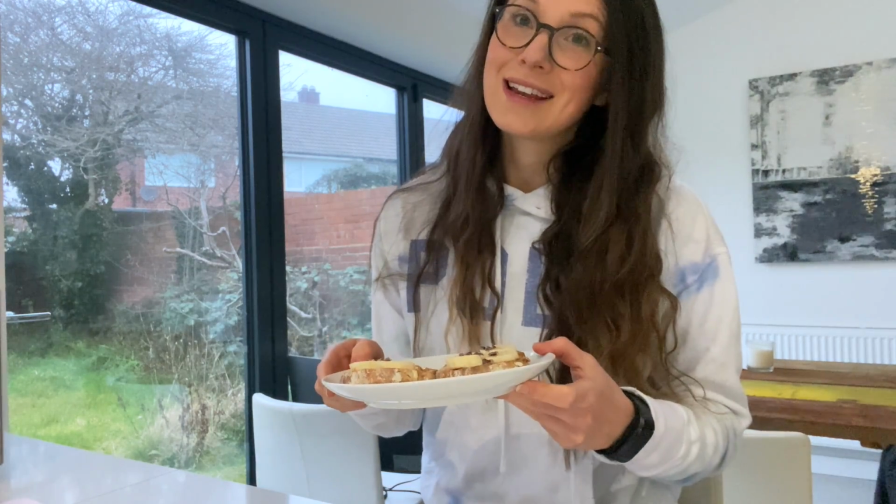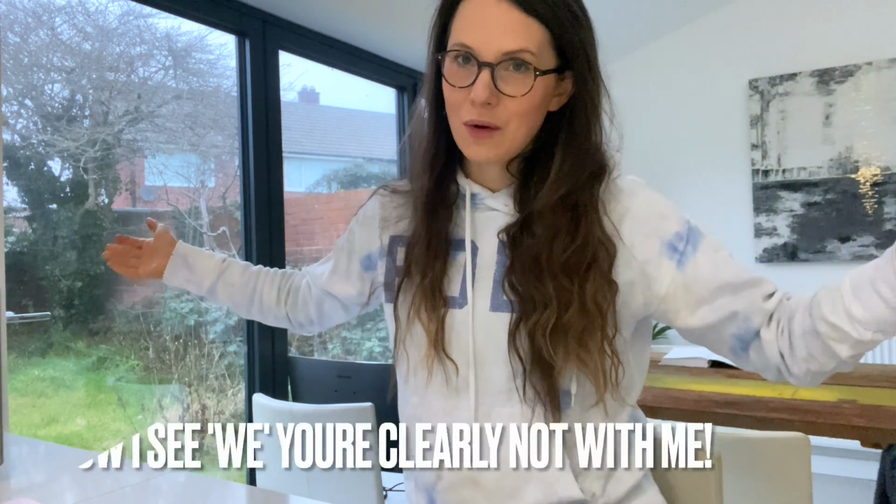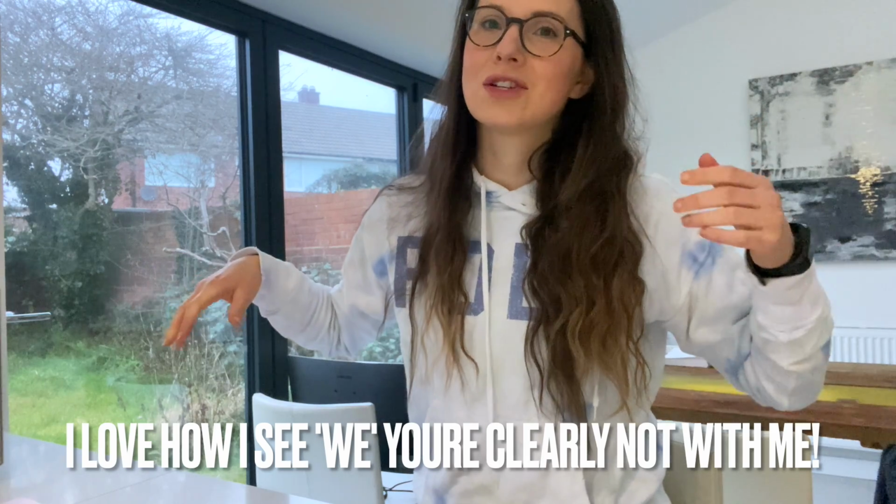So this is my first meal and then I might include a couple of snippets of my workout, might not. So I've got a bit of a makeshift home gym in the front room. And we're actually still going through house renovations. So we bought this house nearly 3 years ago and we've been doing it up ourselves completely. So this part that we're sitting in now, we actually built. So this is our extension.